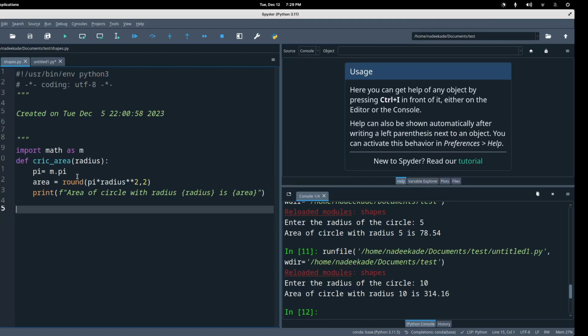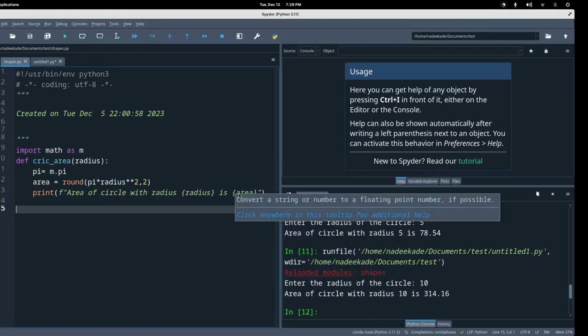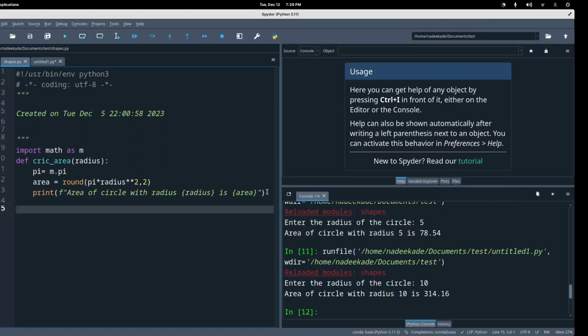I will stop here. Hope this concept is clear. Next we will see what to do when we have more than one variable. After that we will talk about the return statement, and I said it's not that good an idea to use the print statement here. I will discuss that later. For now we will use the print statement here. Hope this is clear. I will stop here.